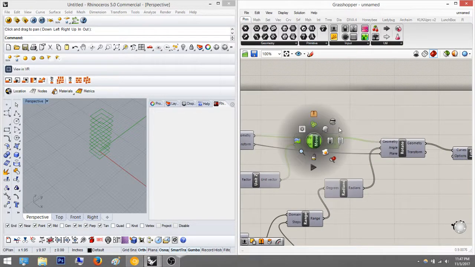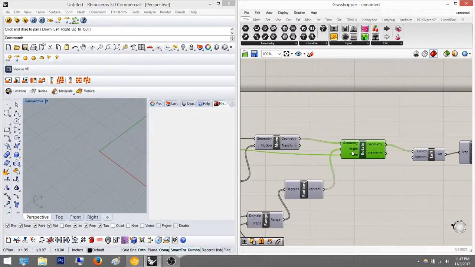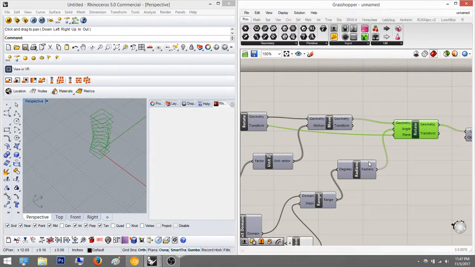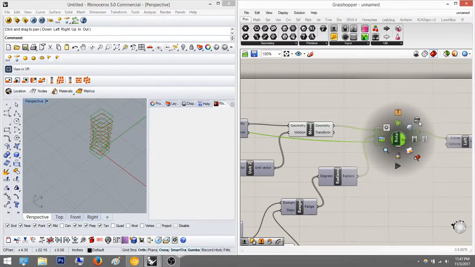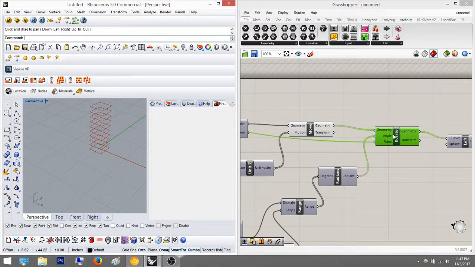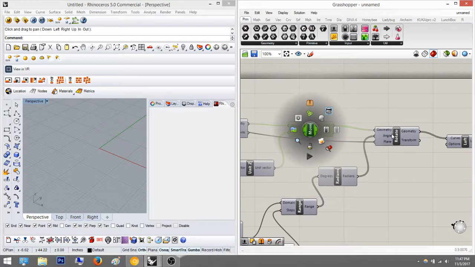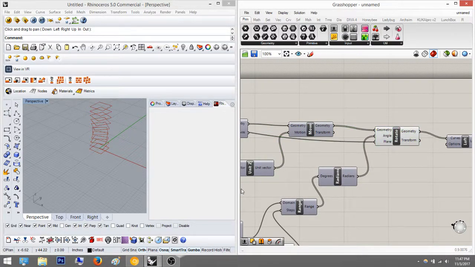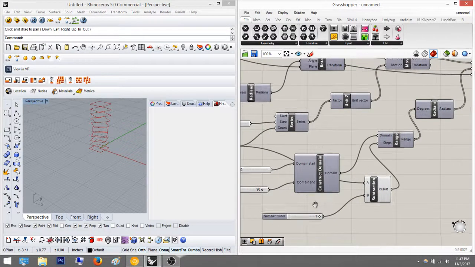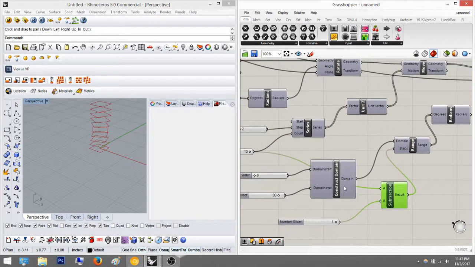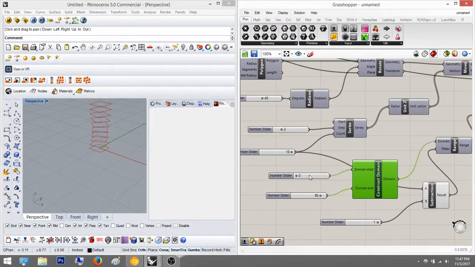Once we did that, we did a rotation. So basically we rotate each piece until it reached 90 degrees on the top. So it made one full rotation of 90. Once we had our geometry right here, we did a rotation of each one into 90 degrees. Cool. And as you can see, it's using a range and a construct domain. It's from 0 to 90.